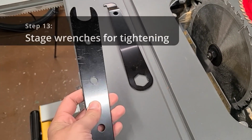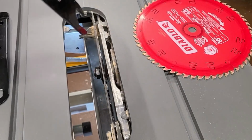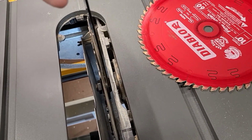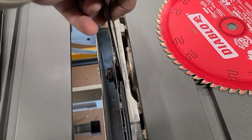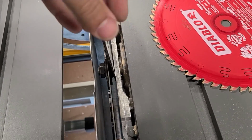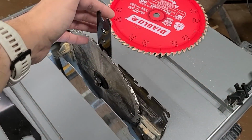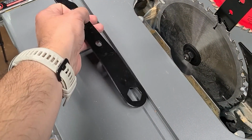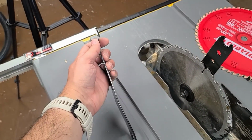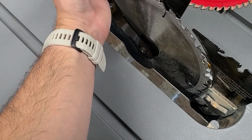For step 13, I'm going to stage my wrenches for tightening. I'm going to take the open-ended wrench and place it on the arbor. And then I'm going to take my close-ended wrench and place it on the arbor nut, again with the side bent facing towards the blade.